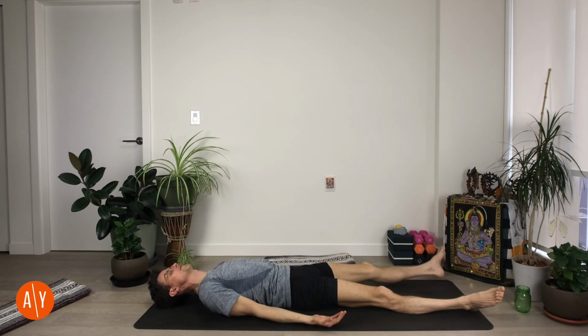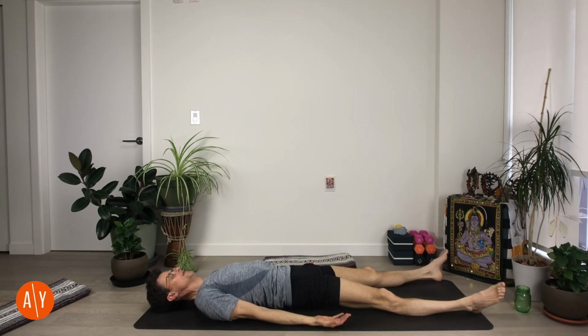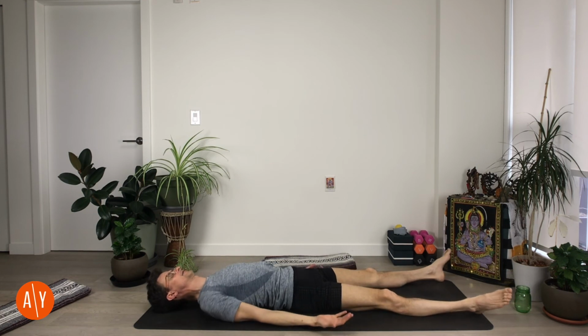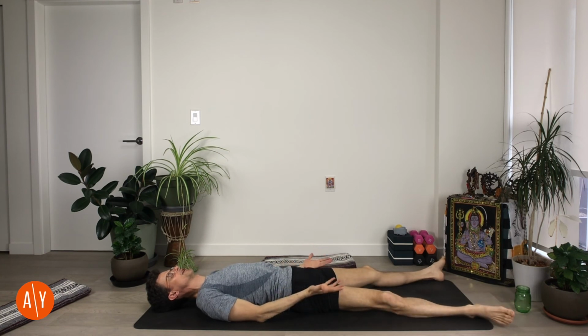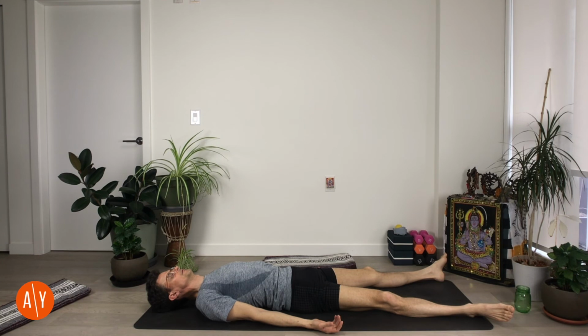Stretch your legs out in front of you. Rest on your back. Turn your palms up at your sides. Allow your legs to relax and turn out. Close your eyes. Shavasana.